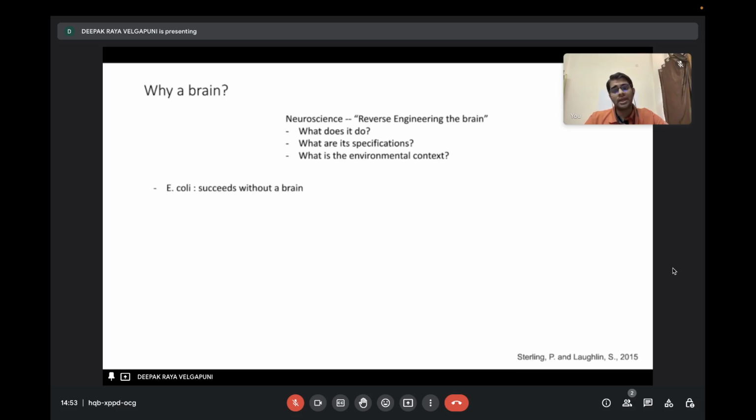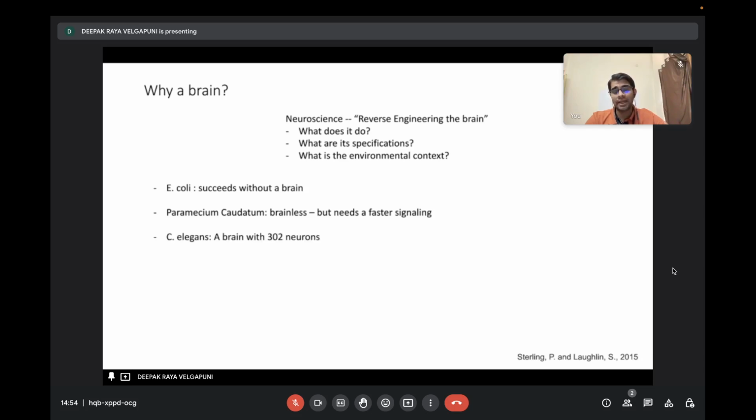For example, if you take E. coli, the bacteria, it succeeds without a brain because it doesn't need much processing. It just needs to find food and go near it. If it can sense the chemical, the food concentration gradient, it can just go wherever there is a high concentration of food. It goes and lives there, and it can succeed without any brain. Then going down the food chain, you have Paramecium caudatum. It is brainless but needs faster signaling.